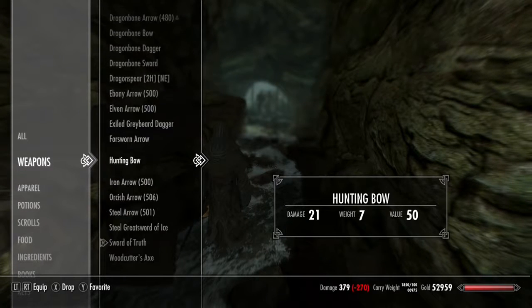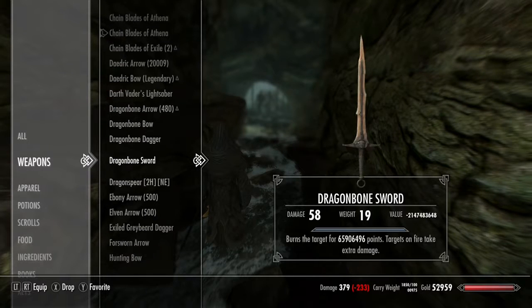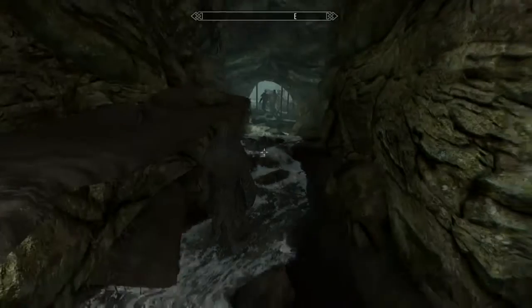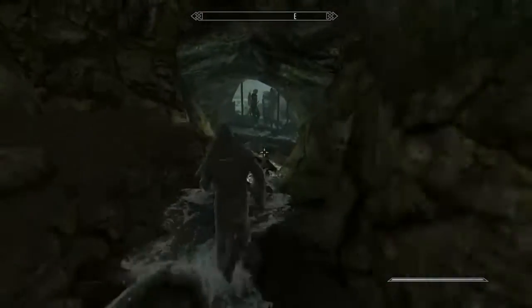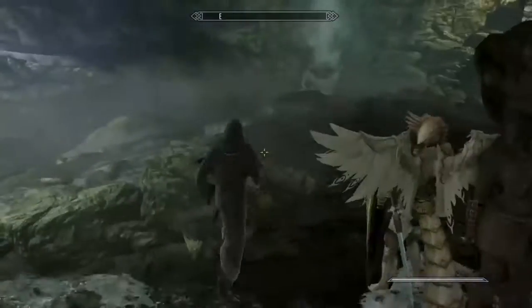So basically, let me show you here. Where's it at? The dagger. There it is. The Exiled Greybeard dagger. Like I said, 214 damage. It's pretty sick. You swing it, you're taking someone's life, and then bam, you fill up a soul gem. Like I said, it's pretty cool.